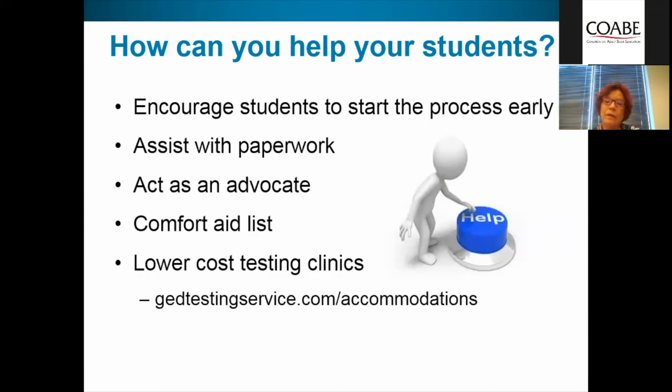Also, if candidates are approved and they get to the end of the 1-year mark, it's a simple process to request an accommodation extension for an additional year. The only time that might be challenged is if a candidate writes for an accommodation because they have a broken arm, and it's 6 or 8 months later. We would want new documentation from the doctor explaining why that arm isn't healed yet and why the candidate needs their accommodations to continue. But generally speaking, the requests can be extended for another year.